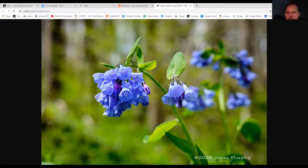I tried to touch on a couple of things, and the one thing I noticed was that if you were to step a little bit to the right, just to separate the bluebell plant on the right from the one in the center of the photo, to isolate the main bloom, I'm not sure how to describe it, it's not really a flower, but the main subject of the photo. Can you see my cursor on the screen? Yes. Okay, that's where he's talking about, right in there.